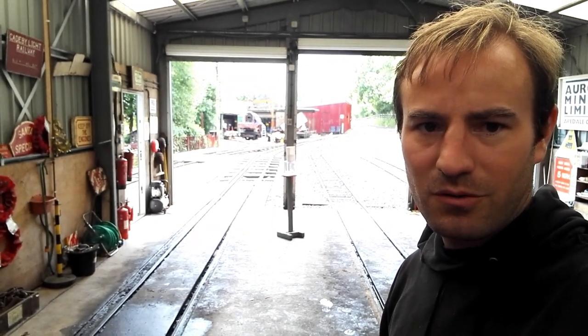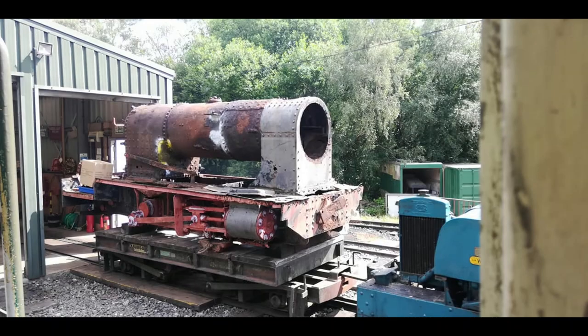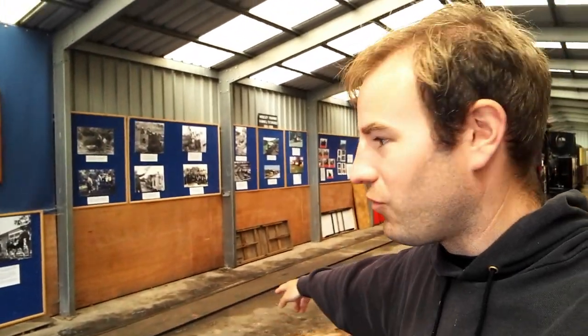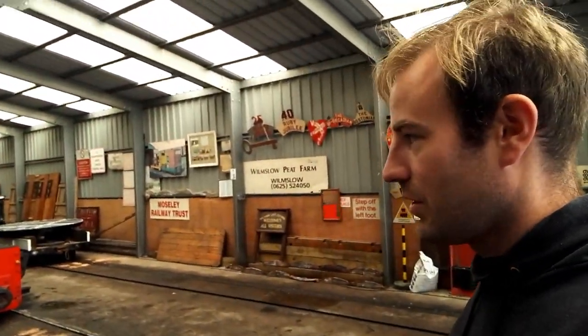I've come down to the engine shed — Jeddarell has very kindly given me permission to have a look. That is their newest acquisition — it's an Avonside locomotive, and it seems they've already started on the restoration. Here is where the train we travelled on would be kept at night — those carriages — and our loco was here along with some other diesel locos which have also come out, like the Orenstein and Koppel loco that went to join our fleet of Eastern Bloc cars. Here are some of the locos which are not out today.